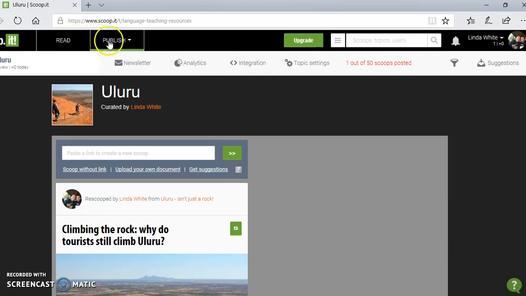What I really like the idea of Scoop.it for is to get the feedback from people out in the general public. So you might be doing a topic that doesn't have a lot of research on it, but there's people in the general public that know a lot about this topic. So there may not be a lot of print resources, or you may be having difficulty finding it. You might be surprised at being able to find the people through Scoop.it.